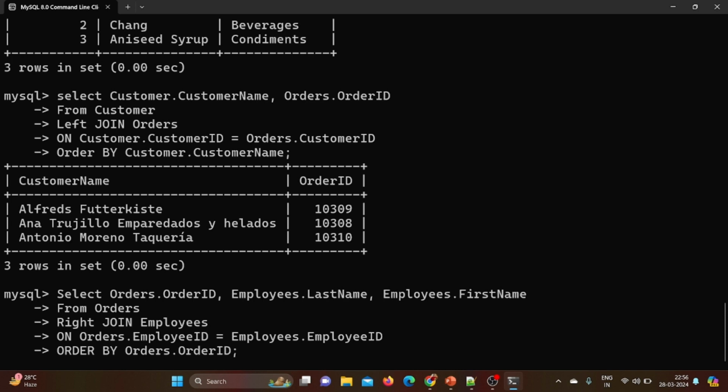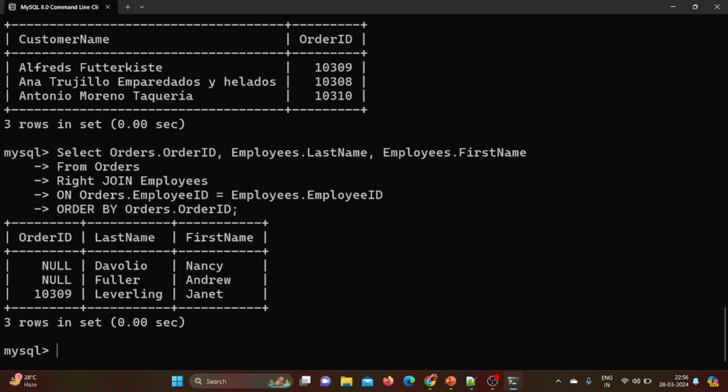So let's see guys whether this query gets executed or not. And yes guys, our query for right join is successful.